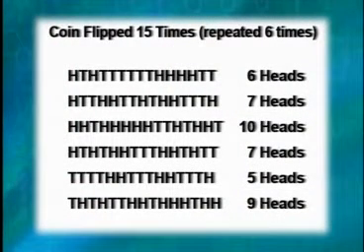Consider all the possible ways that, if you flip a coin 15 times, it could land. Here's a chart that would show some examples. If you flip a coin 15 times, you could get this outcome: a head, then a tail, then a head, then several tails, and then heads, and so on. And for every single possible collection of 15 coin flips, you could count how many heads there were in that collection.